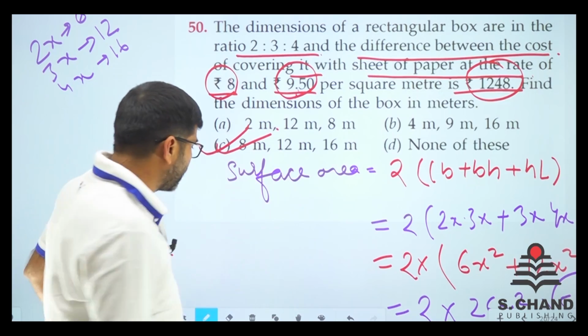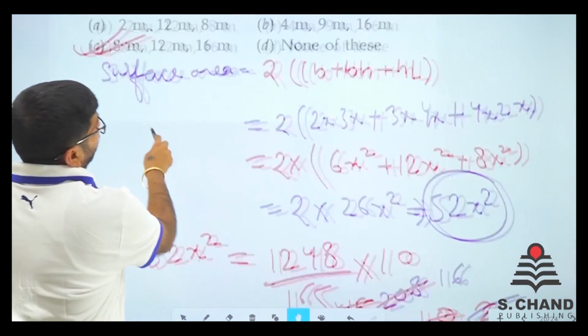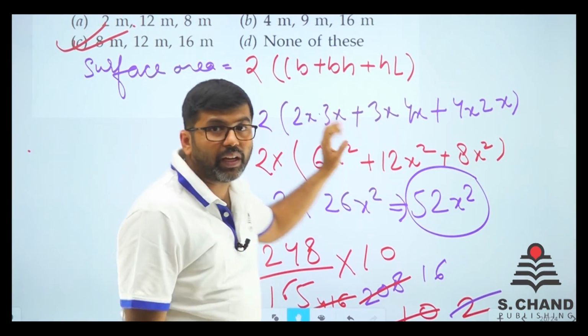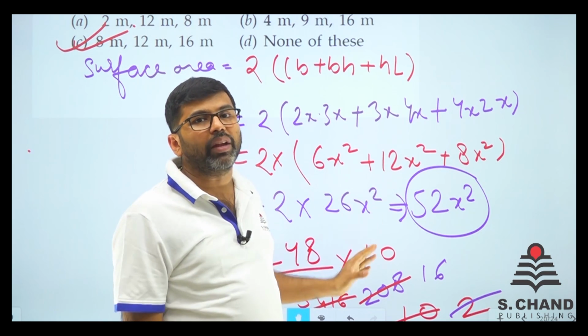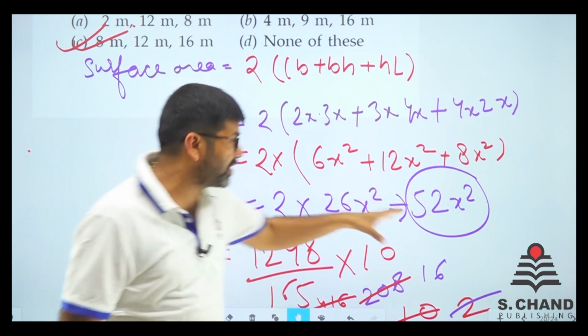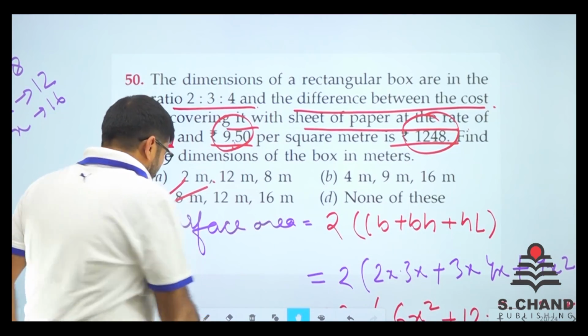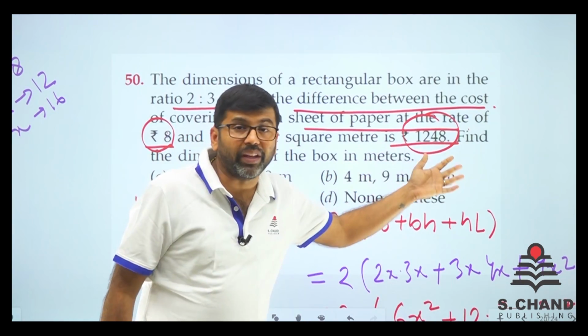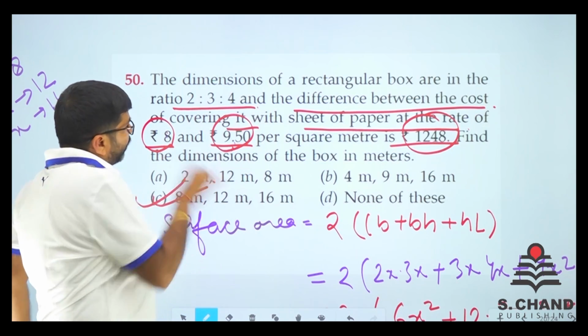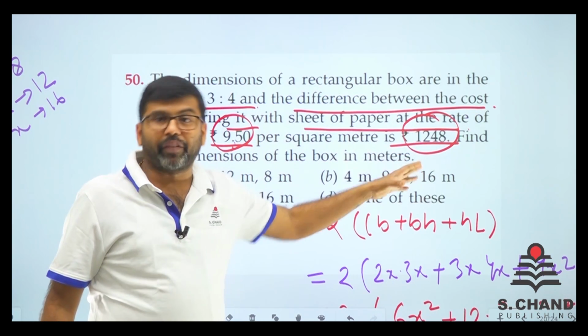And this is the very simple way. Starting में हमने क्या किया? Surface area निकाला. Surface area से x की value निकाल दी. x की value, this surface area की value को put कर दिया. कैसे किया? बहुत simple formula है boss. आपको ये देखना था this 1248 divide by the actual difference, because this is only the difference, right?